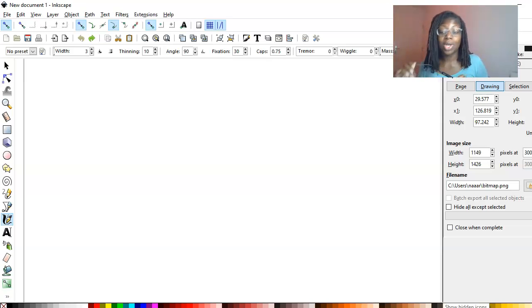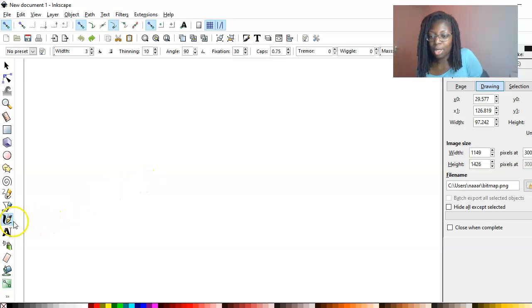I'm going to show you how to draw a ghost. This should be pretty easy to draw. I'm going to be using my graphic tablet, but you can do the same thing with a pen, a pencil, and a paper, and it'll work just the same. So I'll be using my graphic tablet and my pen to draw it, and Inkscape.